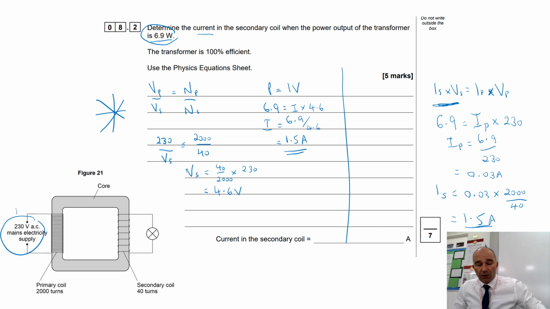That's worth 5 marks, which takes a bit of manipulation, but I suppose you're using 2 formulas in that case, so that's really why they're being quite generous with those 5 marks. But well done if you got the 5 marks on that one. That total question's worth 7.